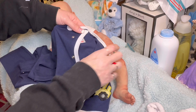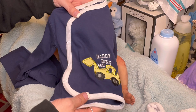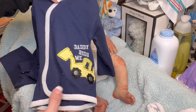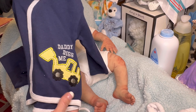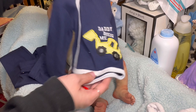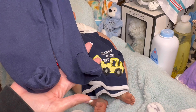It's a navy blue and white outfit — a little jacket with little pants. It is a zero to three, and he's a zero to three. It's more gray than white — whitish gray, really really light. It's got a little truck on it, a little bulldozer, and it says "Daddy Digs Me." I love the yellow in that — done in yellow and navy blue. The matching pants are long pants with feet in them.